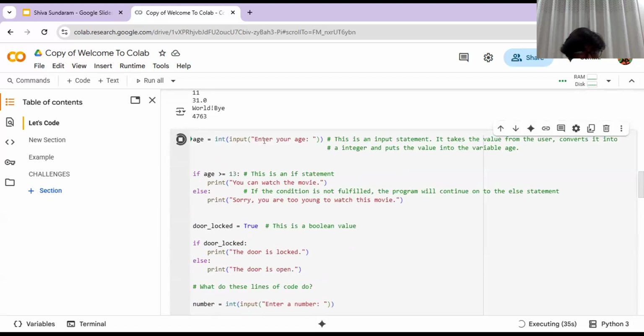Now we'll go back to our code. We are going to look at an if statement. An if statement is a little hard, but I think we can do it. So what is an if statement? It's checking something. It's making sure a condition is met. Our condition here is making sure that age is greater than or equal to 13. So our variable from earlier, age, must be greater than or equal to 13. Only if this condition is met will the computer give back the message, you can watch this movie. Otherwise, it will say, sorry, you are too young to watch this movie.